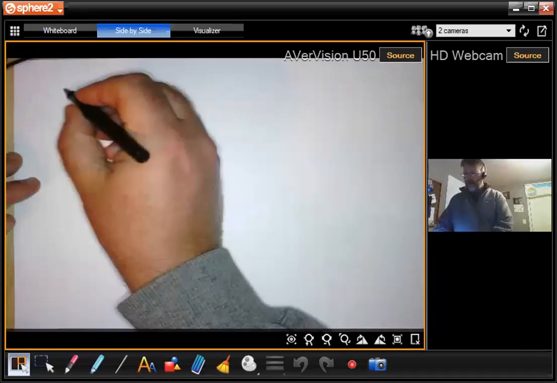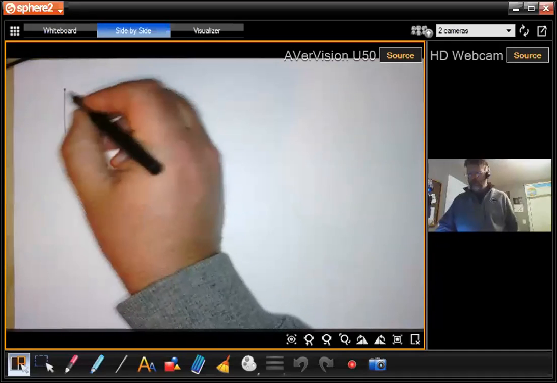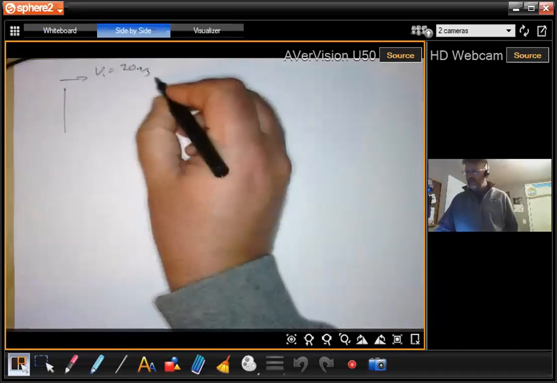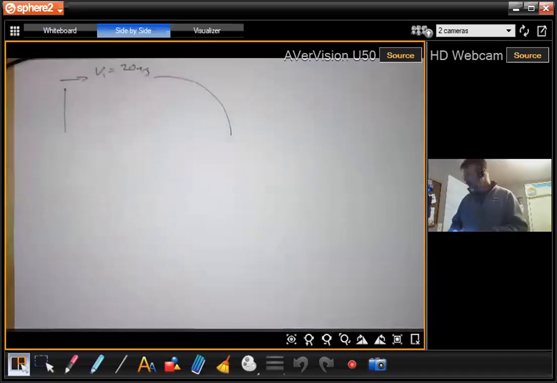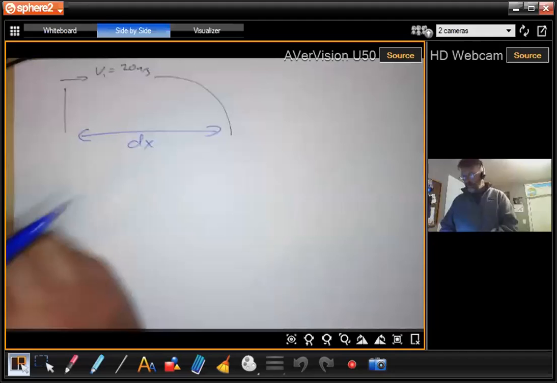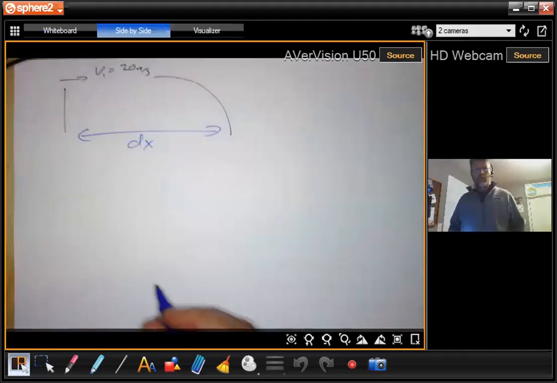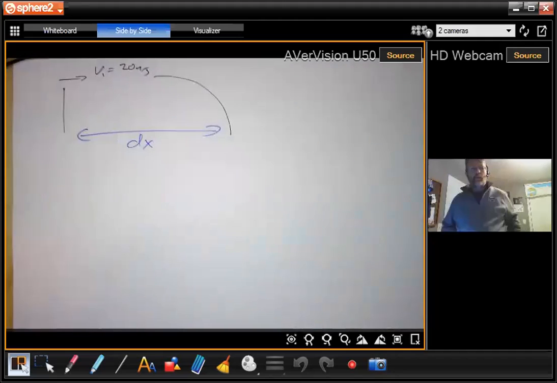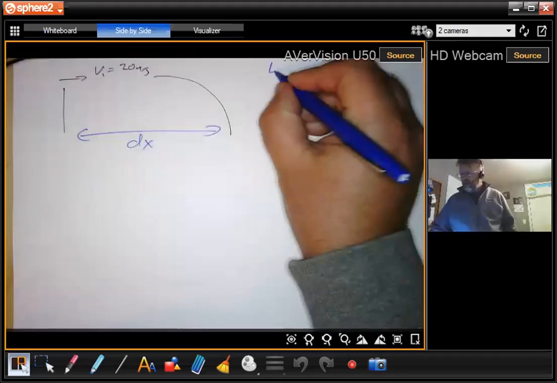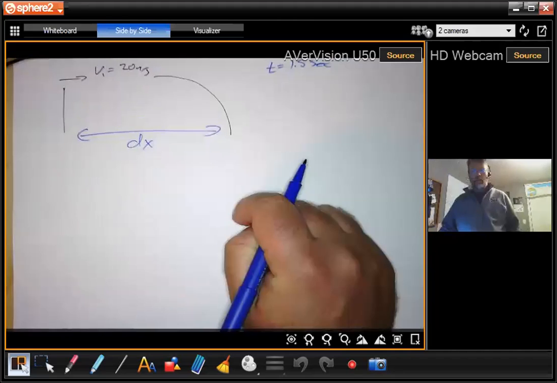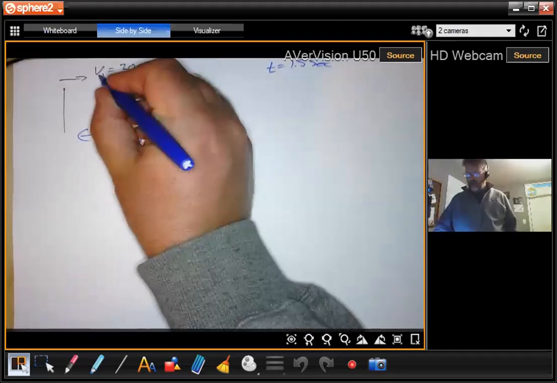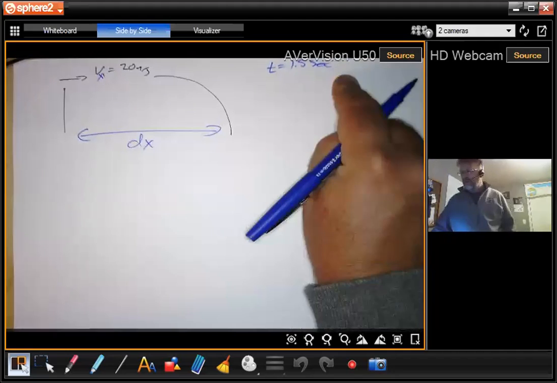We can pretty much guarantee we're going to have a question like this where we have something. We don't know the height yet. We know the velocity. It's going to make a trajectory here and we want to know some distance, which is the classic question. So what do we do with this information? We still need one more piece of information, which is in the question. In question one, they tell us time equals 1.5 seconds. In which case, everything in the y direction does not matter. We know velocity in the x. Time operates in all directions. It is a scalar. It operates in all directions.